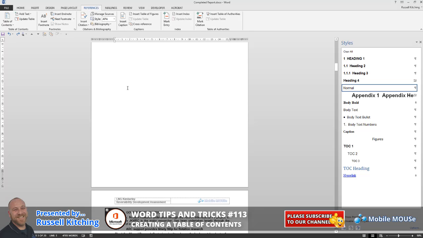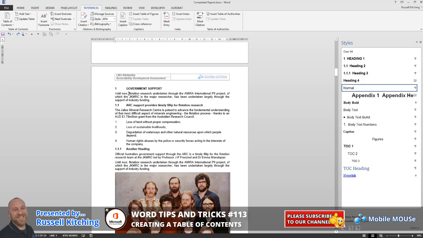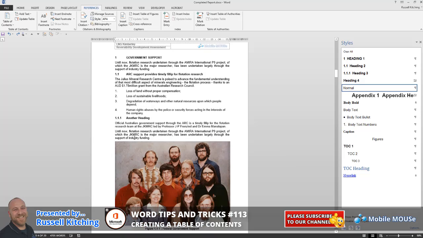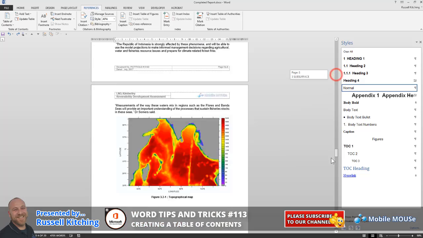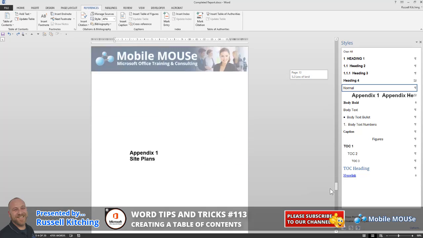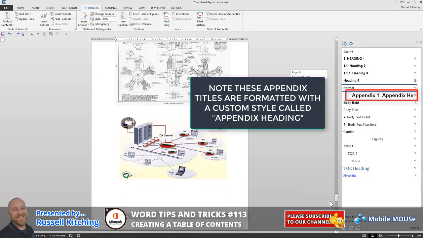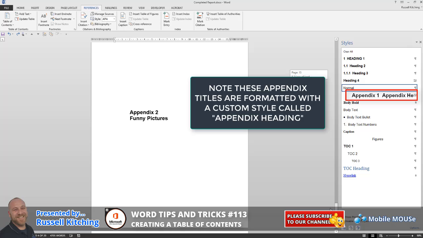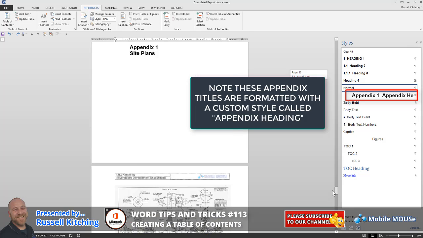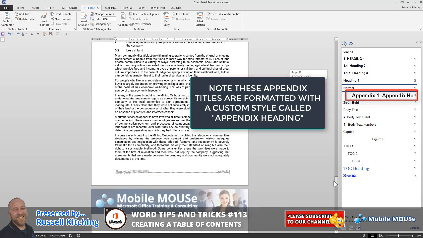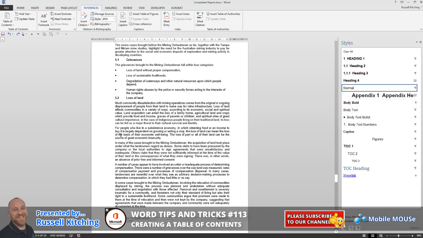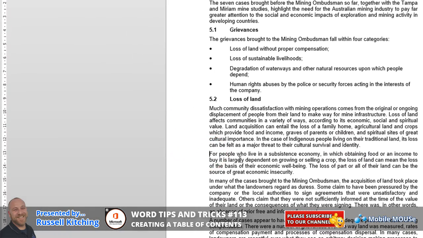Looking back over here, we've got Heading 1, Heading 2 and Heading 3 applied. I'd also like to point out that towards the end of the document there is an appendix, and actually there are two appendices, and we'd like to include those in our table of contents. What we might also want to do is add some text to the start of a paragraph.